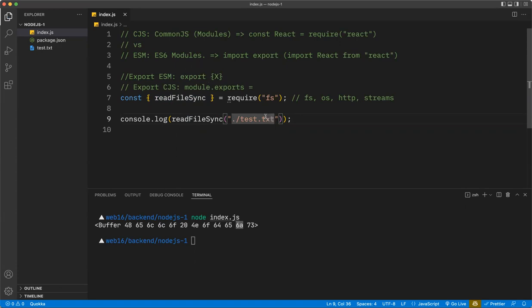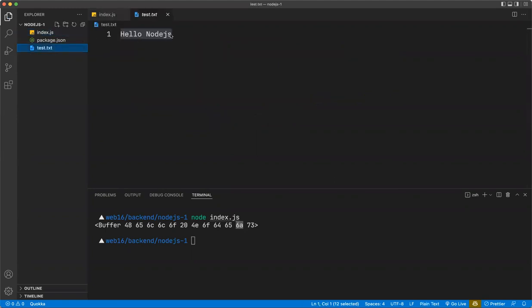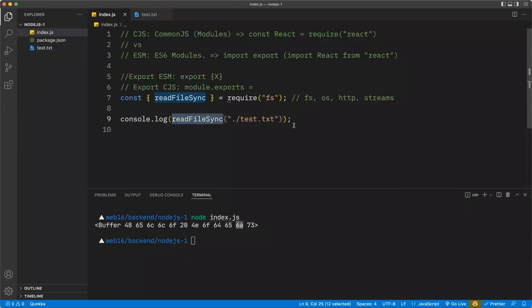The reason for that is pretty straightforward, because Node.js will never know that a text is a text file. How does it know that a .js file is not a text file? How will it know that a .jpg is not a text file? It cannot differentiate between those. So by default, it assumes that every file you're trying to read is going to be a binary file. So it reads them as binary, as an array of bytes. A buffer is nothing but an array of bytes. Simple.